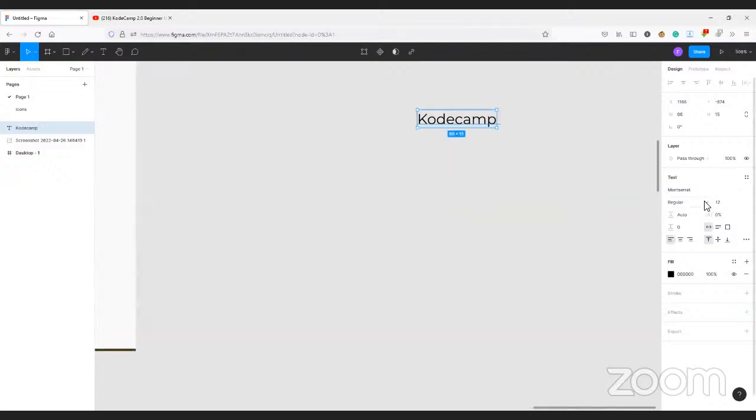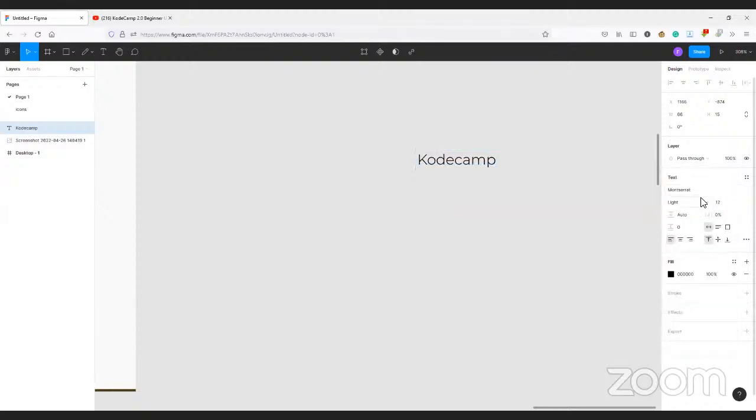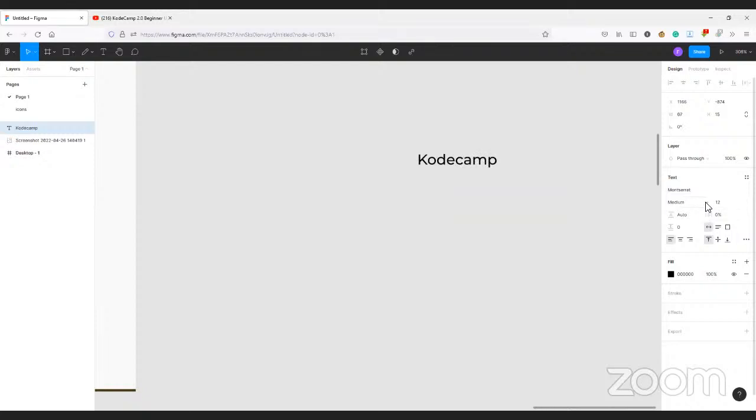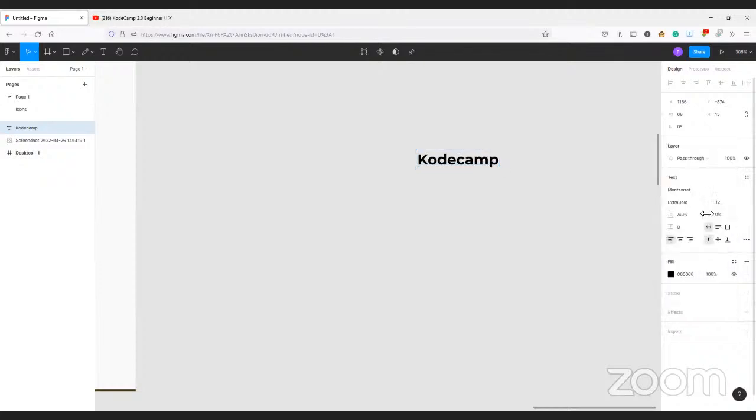This is where I decide if I want the weight of my text to be light or bold or heavy. We have regular, this is regular and it's thin. We have light, you can see the difference. We have medium, it's a bit thicker. We have semi-bold, we have bold, and we have extra bold and all of that.